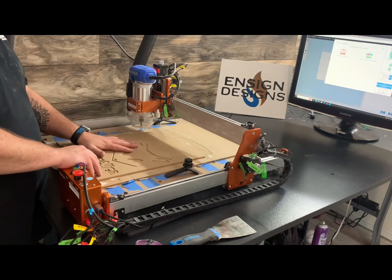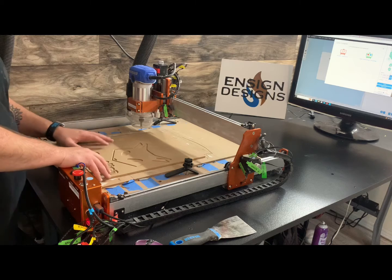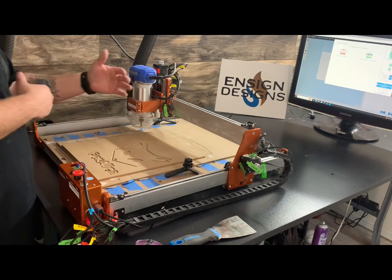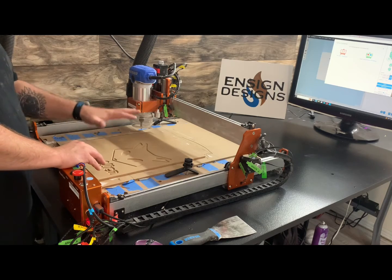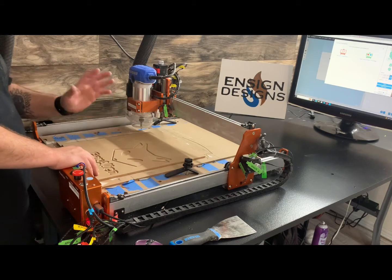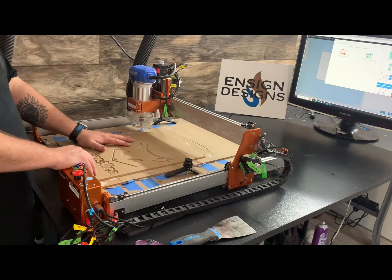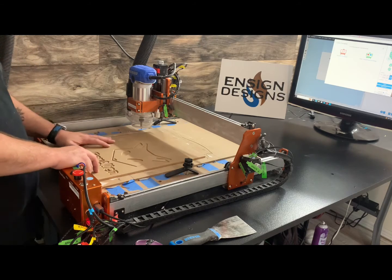I love the 400 by 400 bed, don't get me wrong, but I find myself wanting to do bigger projects. I've been getting a lot more orders here recently, which would call for bigger platforms. So excited. Hopefully in the next week or two, I will be getting that and changing out my machine to the 80-40, and I will be doing a video on that also. Looking forward to that.